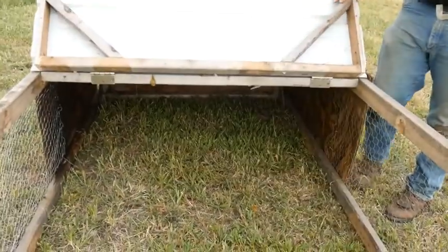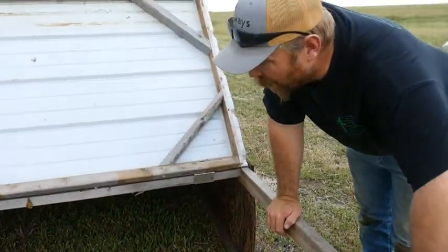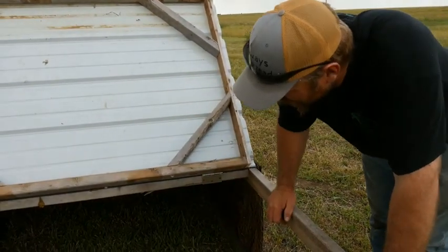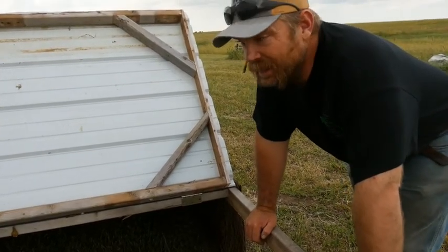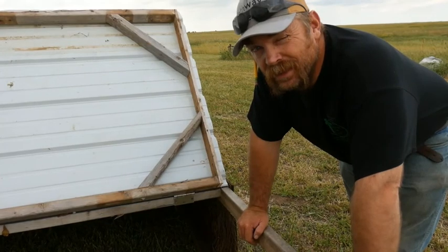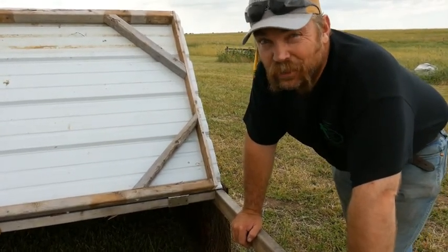And I built these with just a door about half the pen. That way I can get in and do what I need to do, but it provides plenty of shelter for them. And I put solid tops all the way across on mine, not just for rain, but for shade. The Kansas sun gets with it.